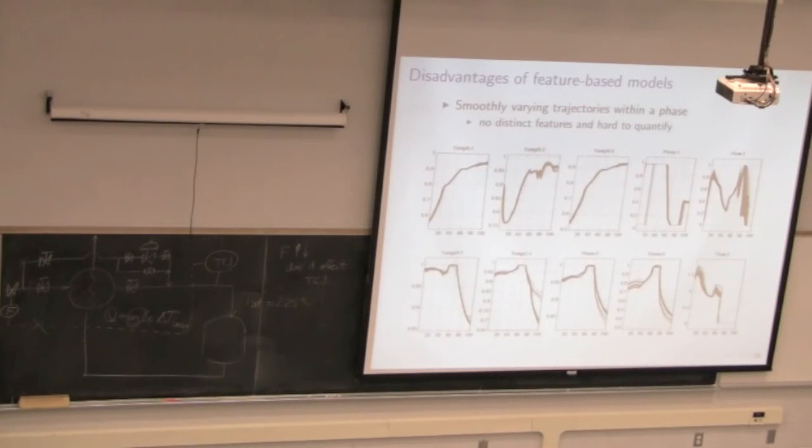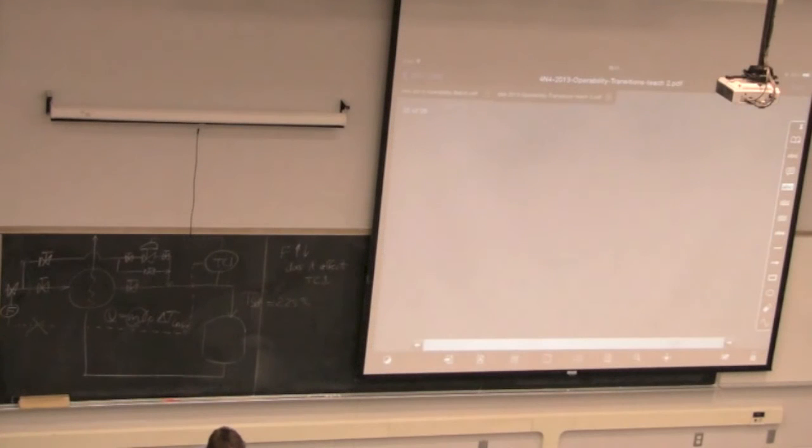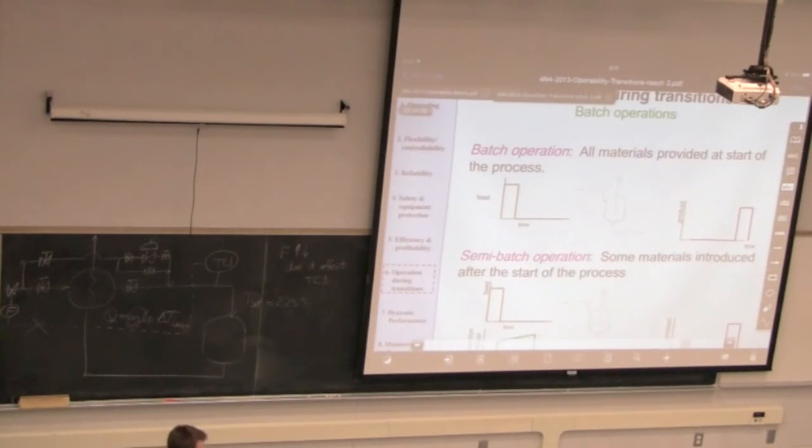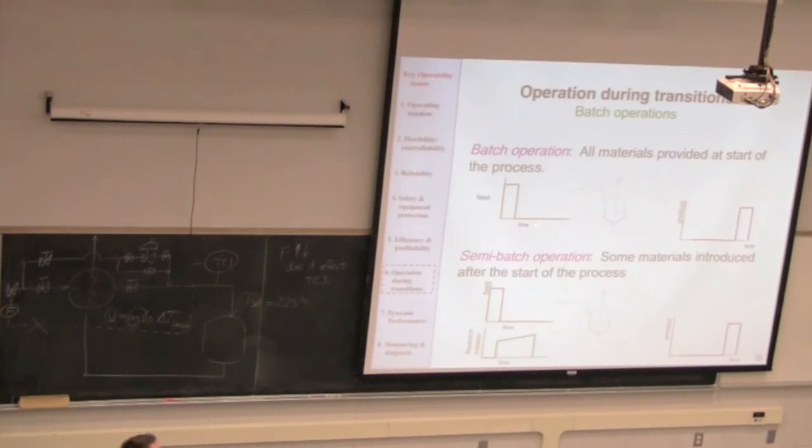And here's another example from DuPont from a nylon polymerization. We've got temperatures, pressures, flows in the reactor. And they follow these sort of unusual shapes. So here's data from 100 batches, I think, superimposed. So there will be 100 trajectories of previous batches per temperature. So you can see very reproducible. Companies like DuPont, they want to make that nylon batch or that latex exactly the same from every batch. So the control of that trajectory is very, very critical for them. So let's go back then to our discussion here on operability. So a batch process, as I said, will dose our feed into the reactor. And we'll react for a period of time. We'll follow the recipe. And then at the end of the batch, we'll have our product leaving. So we'll go from no product leaving here at the exit. We'll have a period of time where that product ramps up to some sort of maximum, whatever our pump can deliver. And then the product suddenly drops to zero.